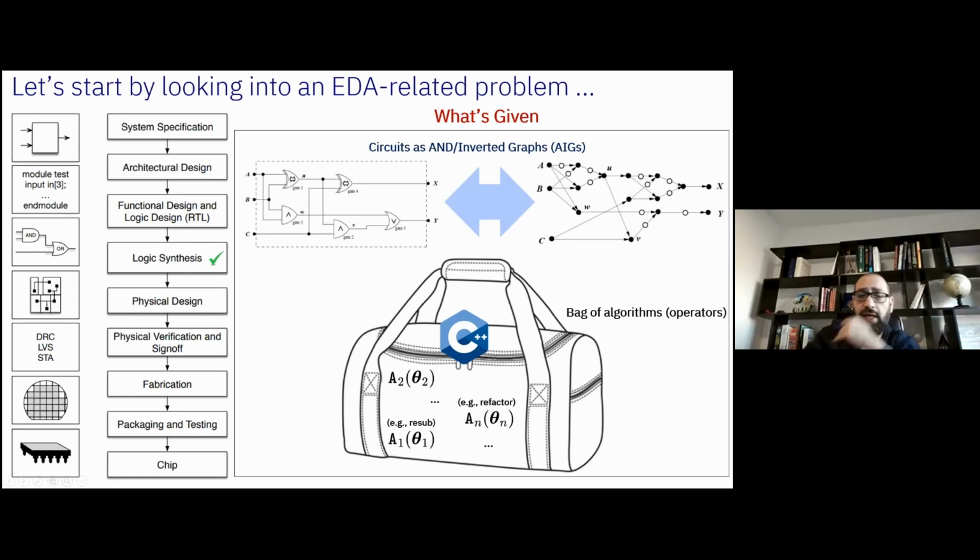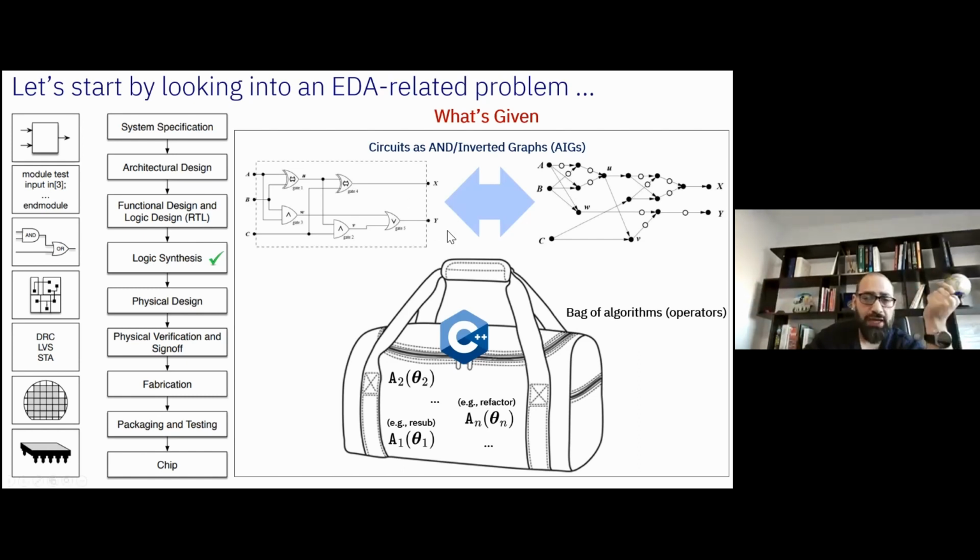Now, once you've made this, what is your goal? Because you want to manufacture this chip and you want it to be small, and things need to fit in certain sizes, your goal is to apply operations on your original design such that you change this AIG graph to meet certain constraints about performance. In other words, I will give you a bag of C++ algorithms, and those algorithms are operations on top of this graph. For example, you can refactor a graph, you can resubstitute a node in the graph, and so on. Then you can apply a sequence of those operations on top of the graph, and you're looking for the optimal sequence and the optimal parameters of each operator in this sequence such that you maximize a performance criterion.